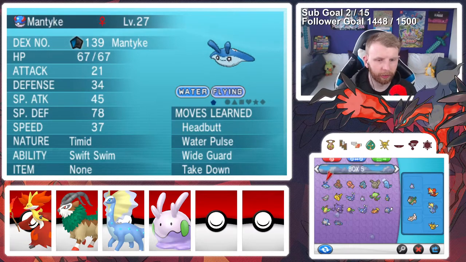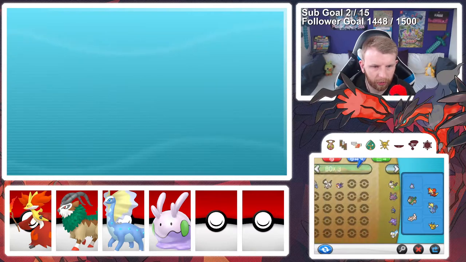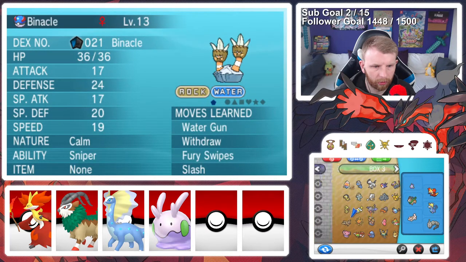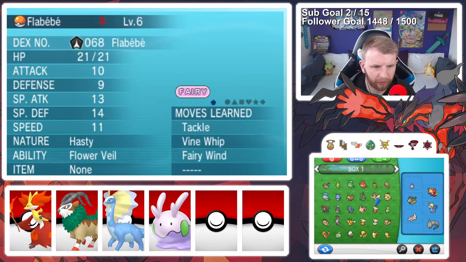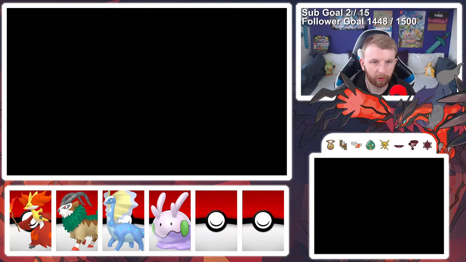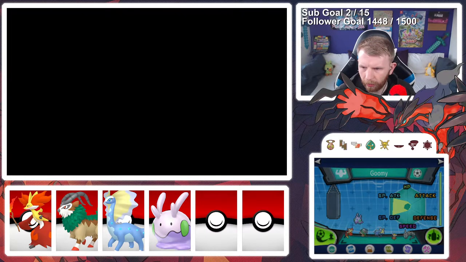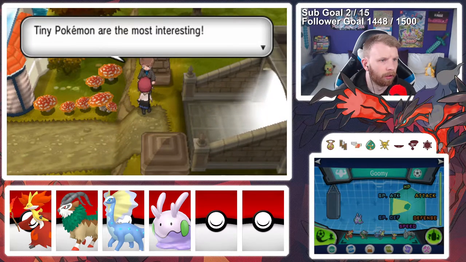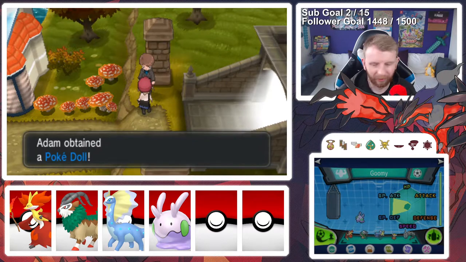Okay, cool. It's working. So, let us go grab the Pokemon we need. So, Onix. There's a Flabébé. Okay, we'll grab our Pokemon back in a sec. So, a guy near the southeast gate would like to see a Pokemon that is short. Yes, I do. Goomy. Oh, Goomy is short too, apparently. Fair enough. I didn't even need to get Flabébé.